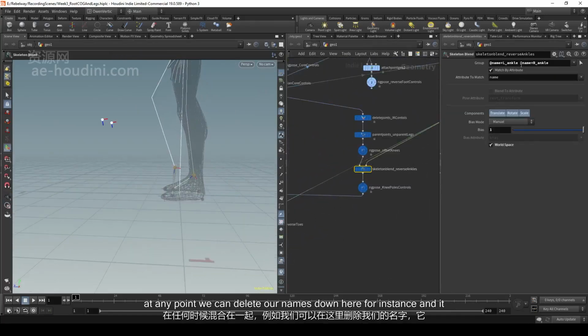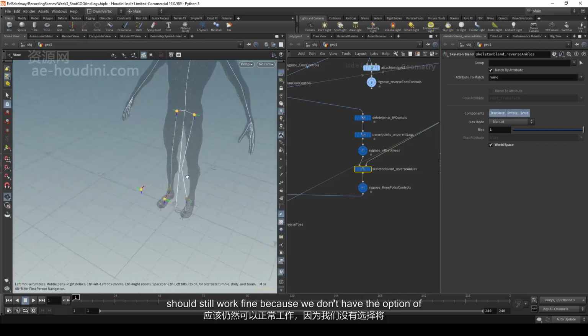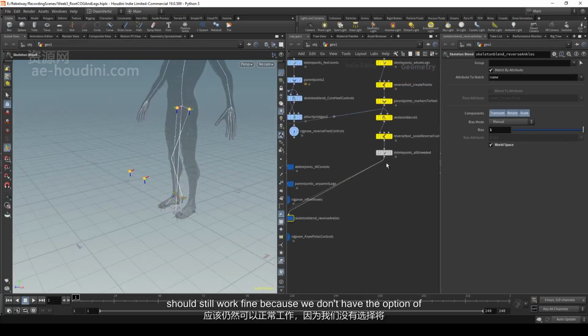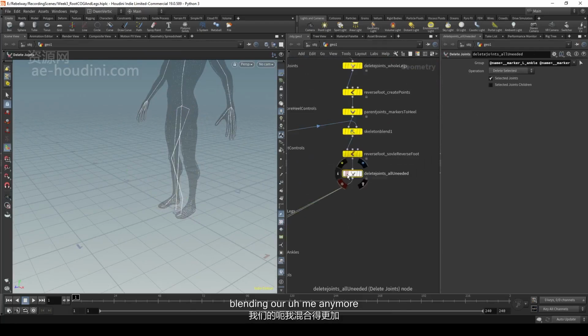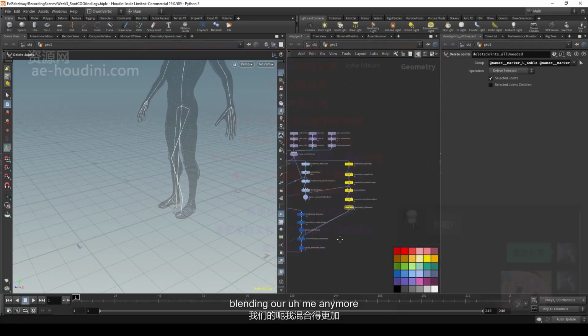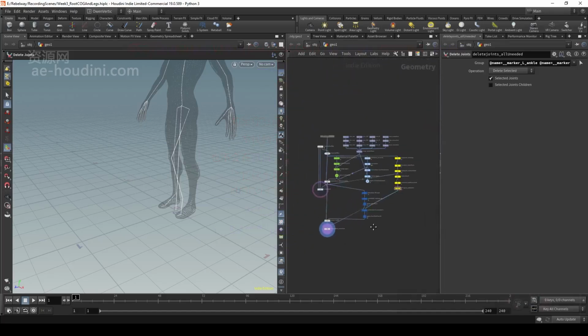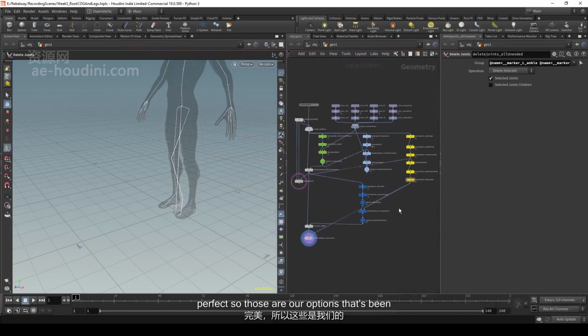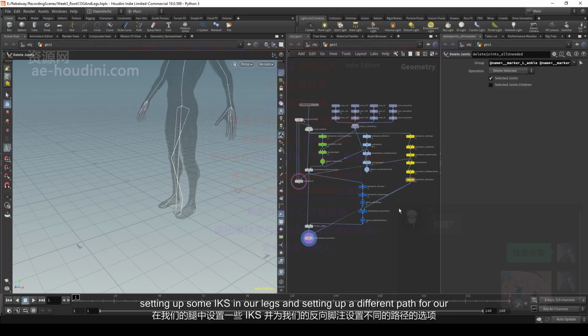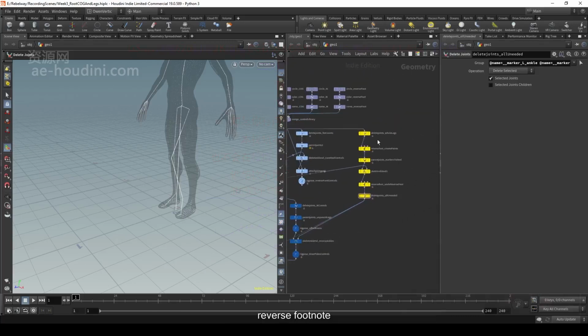We can delete our names down here, for instance, and it should still work fine because we don't have the option of blending our knee anymore. Perfect. So those are our options. That's been setting up some IKs in our legs and setting up a different path for our reverse foot node.